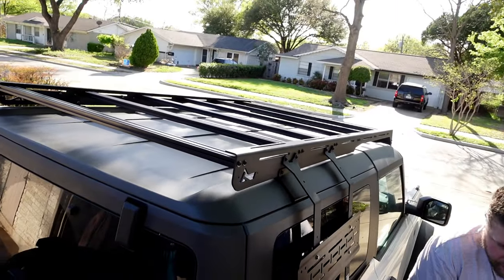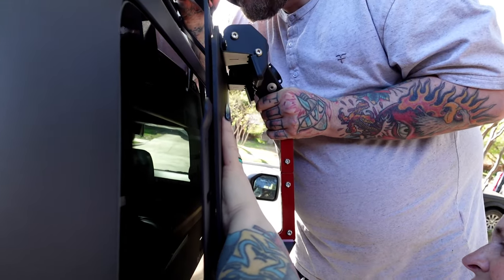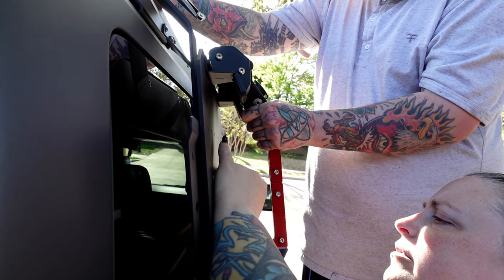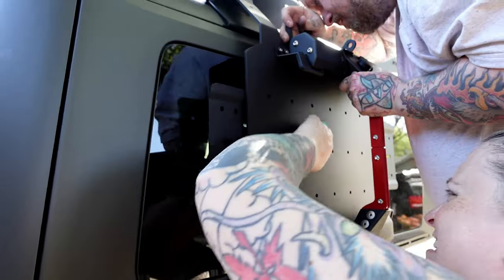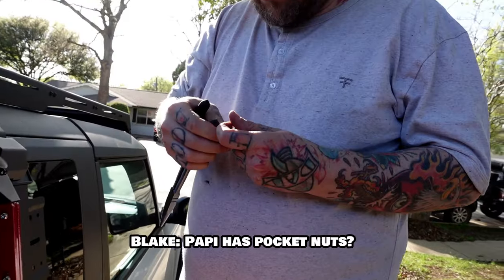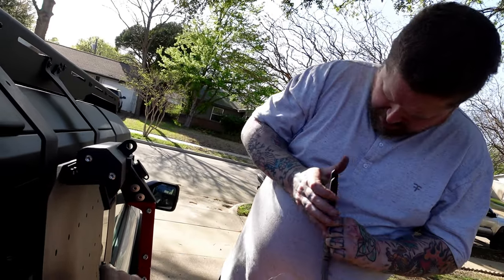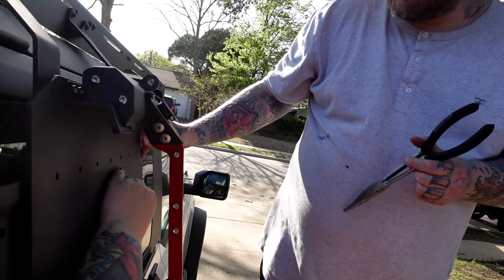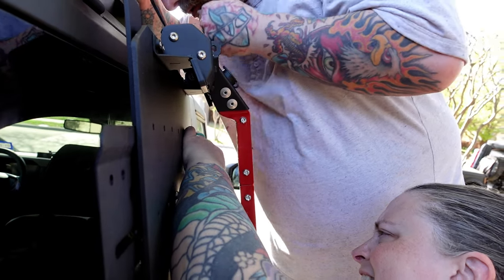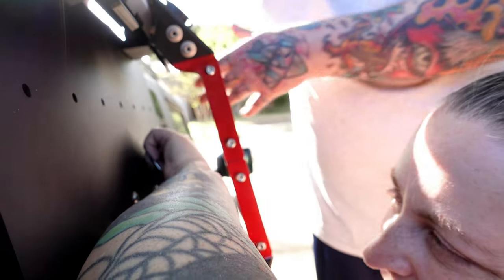We've got the wrap installed, fairing's on, everything's mounted. Now Rob and Anna are looking at options for accessory mounting. I think it would have to go on this — just line it now. That's the best I can do with that. I can't believe this is actually working. Pocket nuts! I have pocket nuts. It needs to be as far as possible on the other side of the thing. Will you lean over this way enough to block the sun for me so I can tell if I can see? That won't go through — so this is the furthest away that it will. It's on.